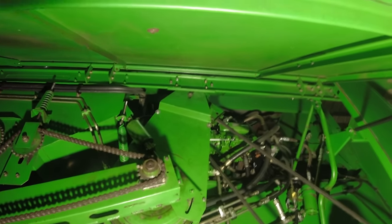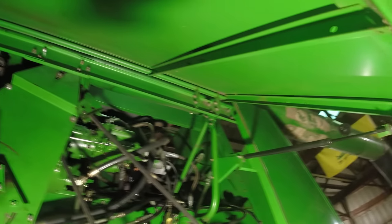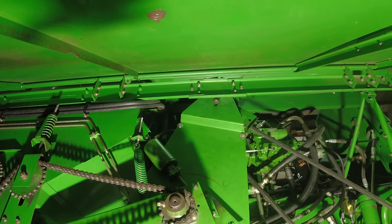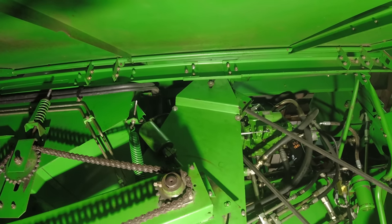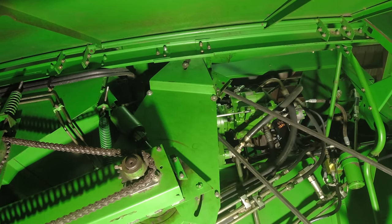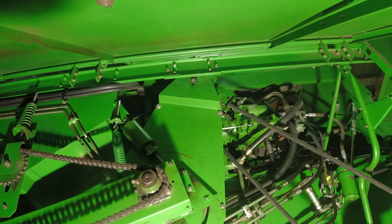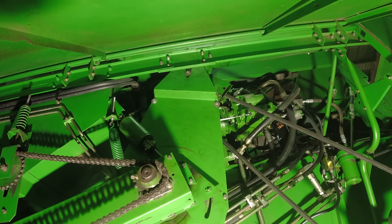After you do that, you see the 6 bolts up there in the rail that hold your outer shield on, your body panel on. You'll pull those 6 bolts out, and that little short piece of channel will come out, and then that will allow you to be able to take the nut off the end of the pulleys and pull your pulleys off. And that's where our video will pick up today.